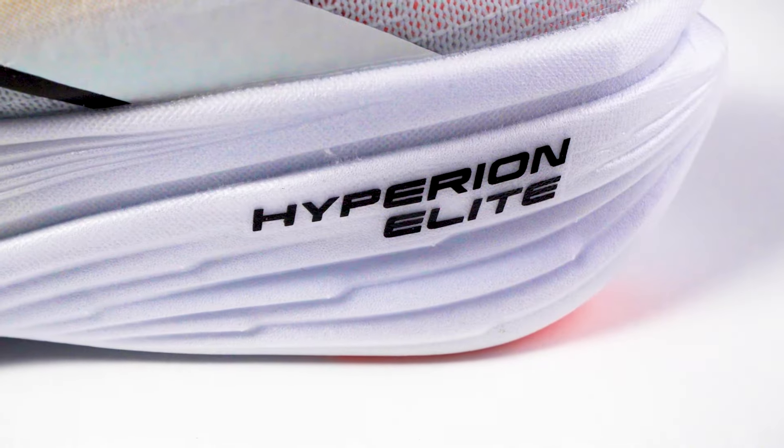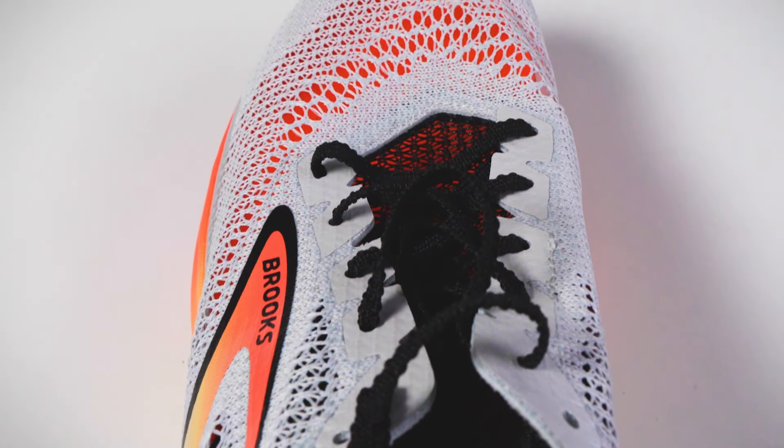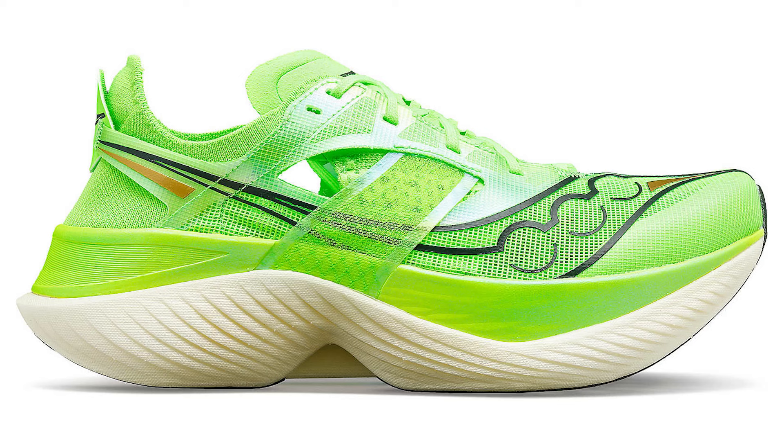Brooks were kind enough to send us their ultimate road racing shoe so we can check it out from tip to tip and provide an honest review. I was super stoked about trying these shoes because I think we're entering an era where the heavy hitters of the shoe world like Nike and Adidas are really feeling the pressure from underdogs producing increasingly better shoes — that's Brooks, Puma, Saucony. But I'm still curious: is the Hyperion 4 as good as the best shoes in the world, and is it worth the buy? Let's find out.